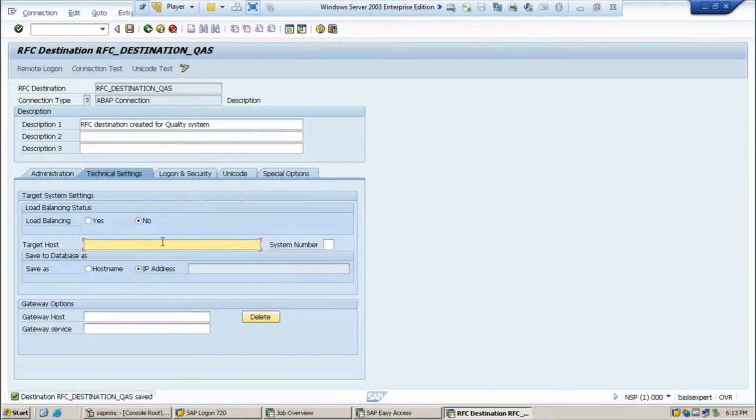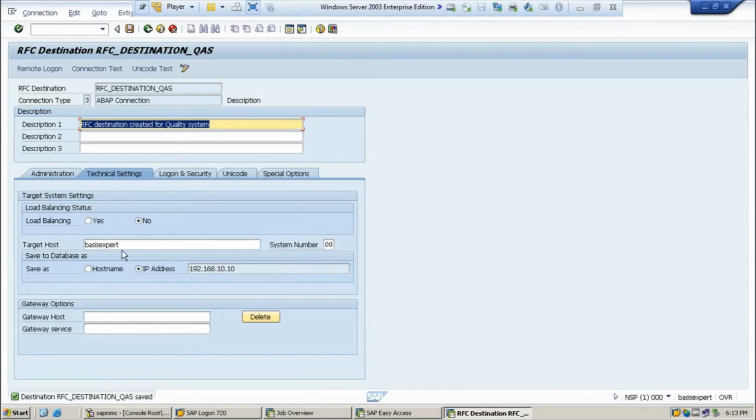Say for example, I am taking this system as a remote system. 192.168.10.10 is the target host and system number is 00. Save. It says the destination RFC QAS is saved. So we made an RFC connection for QAS.